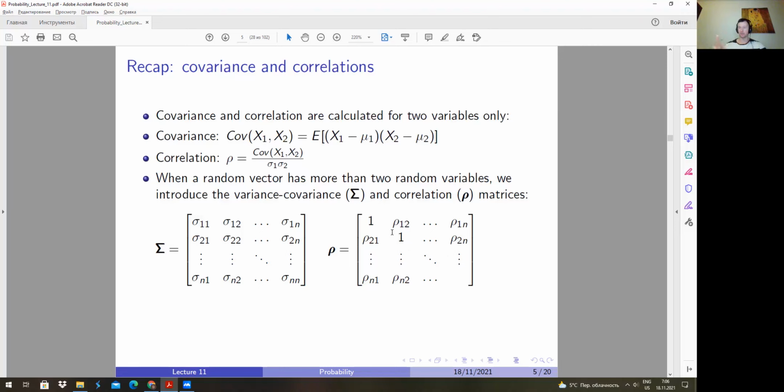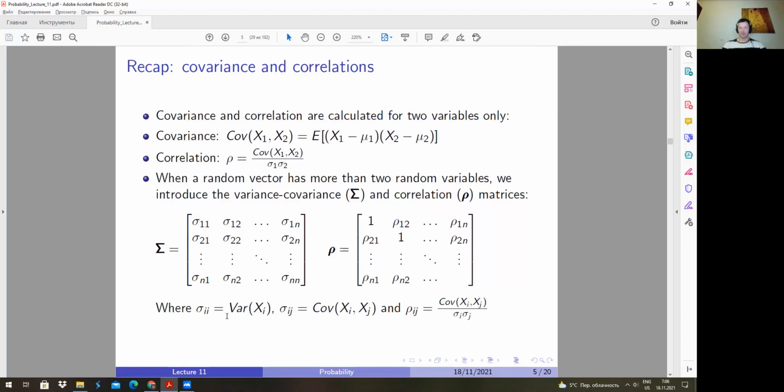And off the main diagonal we have the correlation coefficients pairwise. First and second variables, first and third variables, and so on. Yeah, we introduced a new mathematical concept. I mean, we never used matrices up to this moment. Of course, I hope that you are familiar with matrices. But now I think that we are going to use matrices often from this moment.